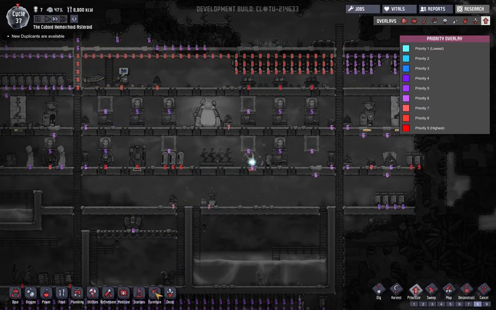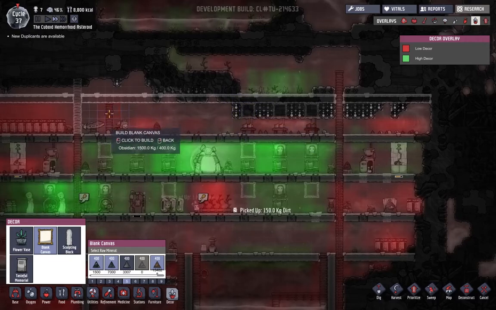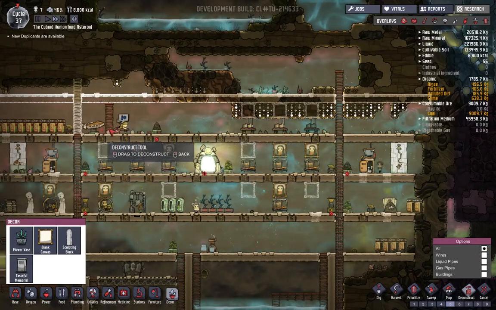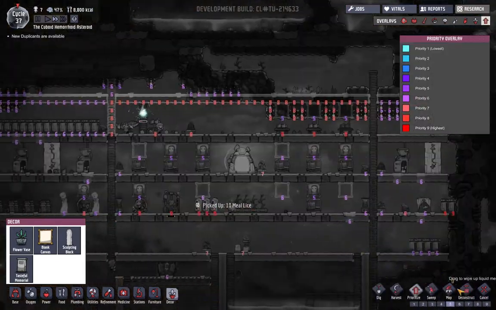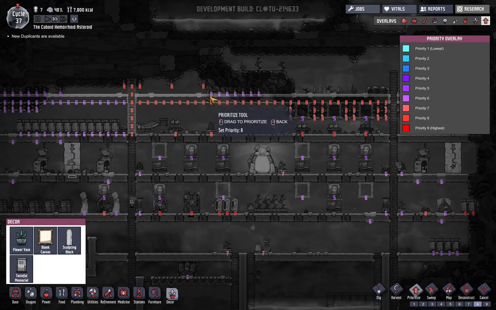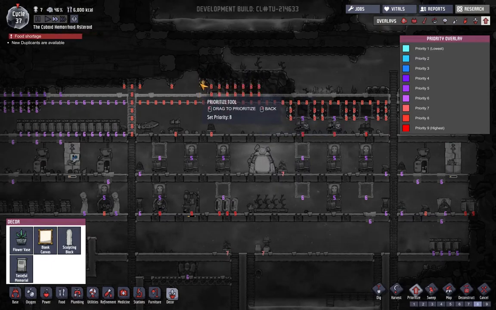And then we're going to do some decor. So let's do some decor here. So that's going to be there, there, there. That we could deconstruct, because we don't actually want that there. We could do this, and this, and this, and this, and that. And that'll get rid of all of that stuff.